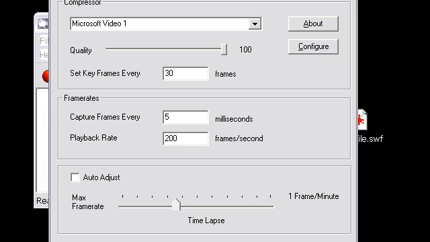The second issue is generally the lower the capture rate, the higher the file size, because you're taking more pictures in 1 second. This can cause problems because CamStudio can't save clips larger than 2 gigabytes in size without corrupting them. At 200 frames per second, you're going to have a very large file size very quickly, and you will hit that 2 gigabyte barrier much faster than you would with a higher capture rate.